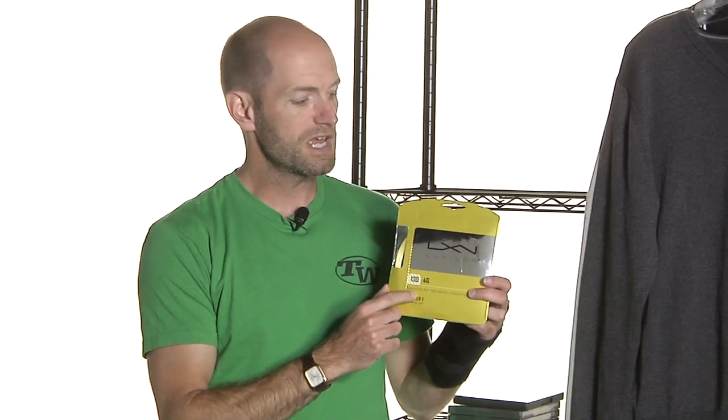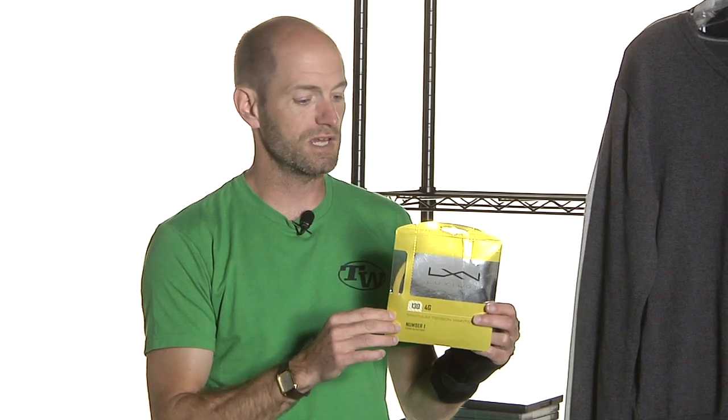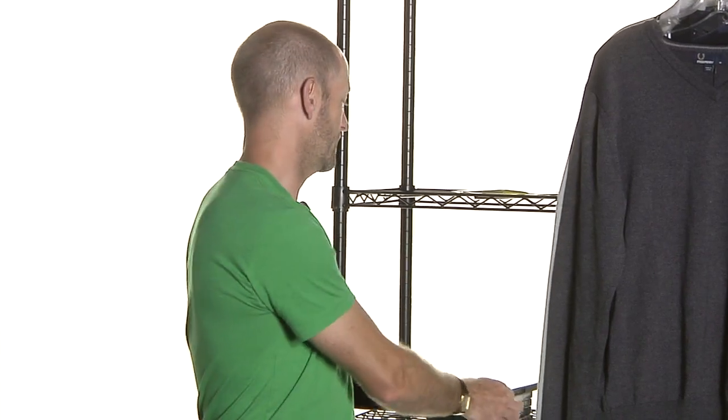Comes in a 16L version as well, and we have it in sets and reels. Be sure to check our review for more info — our playtesters just fell in love with the string. A ton of spin, great pocketing, a little bit softer and more comfortable feel for a Luxilon string, and it lasts in the racket a long time. So if you're not a heavy string breaker but you like the control and spin you get from a co-poly monofilament, this is the one to go with because it will hold tension better in the racket bed.